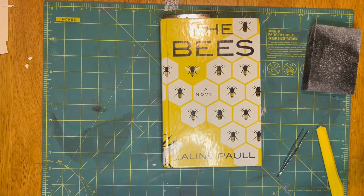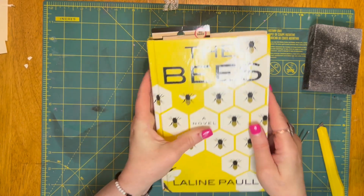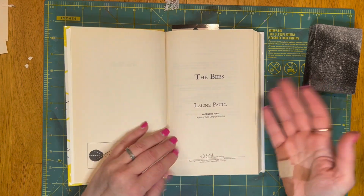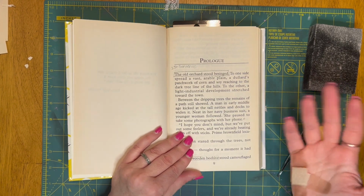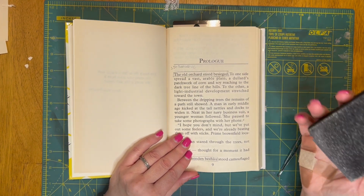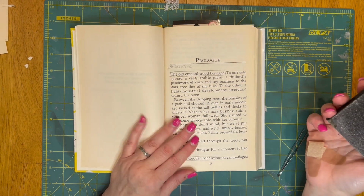The second step that I would typically take when preparing a book is, once I've removed half of the pages or thereabouts, I will open the book and use a sanding block. Sometimes I do it on every page, sometimes I don't. It just depends what kind of mood I am in, basically. If I'm extra frustrated that day about whatever, I will use a sanding block on every page, or I'll do it a lot. Other days, if I'm feeling pretty laid back, here and there, whatever your personal preference is.